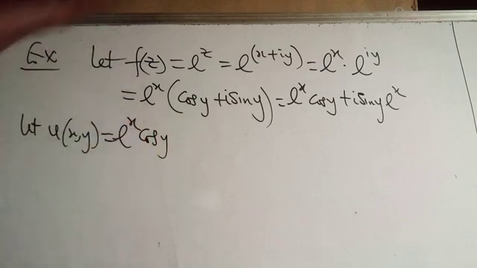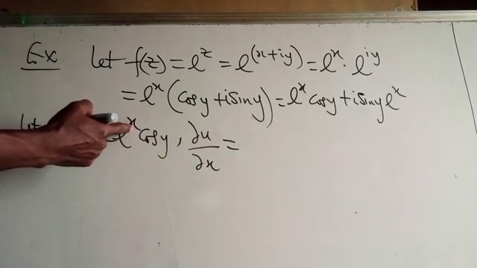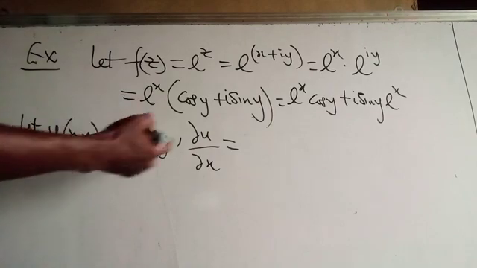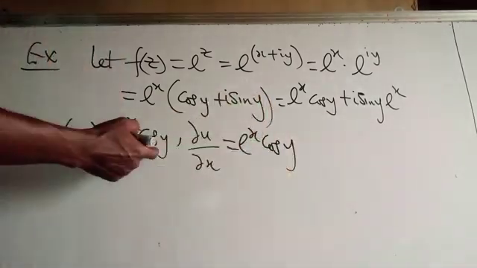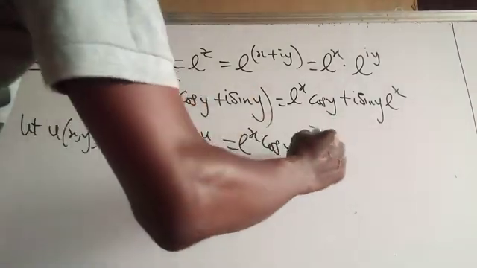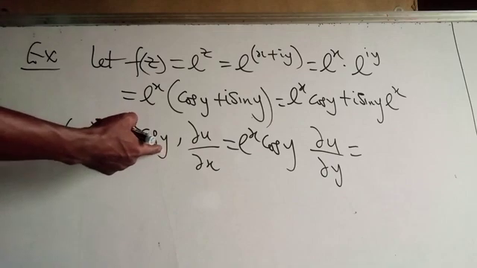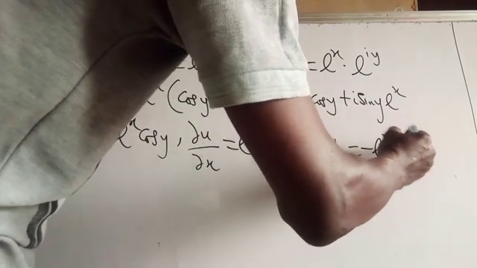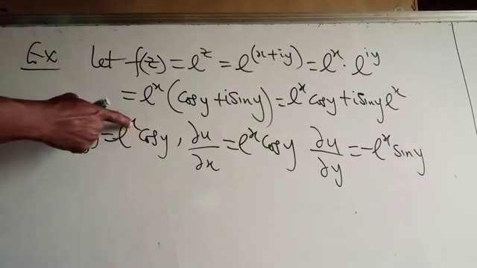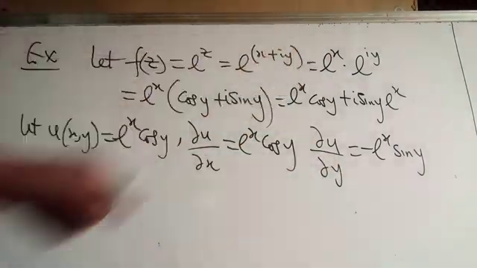So taking u, let u of x comma y be equal to exponential x cos y. The partial derivative of u with respect to x will be, when you differentiate exponential x, it will still be exponential x. So you multiply it by this, you have exponential x cos y, because cos y is a constant here. Now for the partial derivative of u with respect to y, if you differentiate cos y, you are going to have minus sine y, multiplied by the constant, that is minus exponential x sine y. I hope you understand. You multiply by exponential x because it is a constant, since you are differentiating with respect to y. So any value of x here will be a constant. So that's how that is.